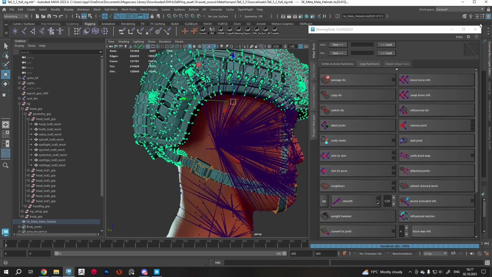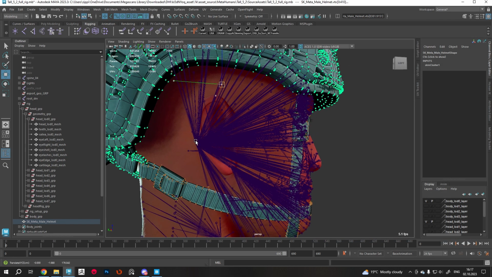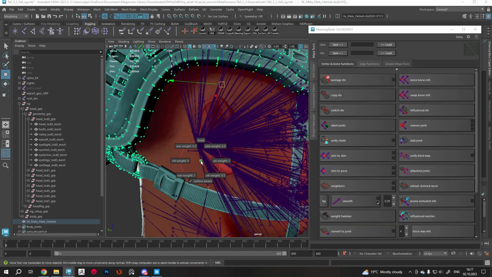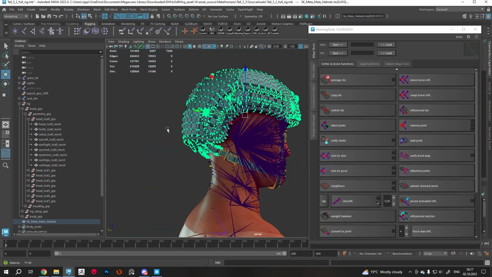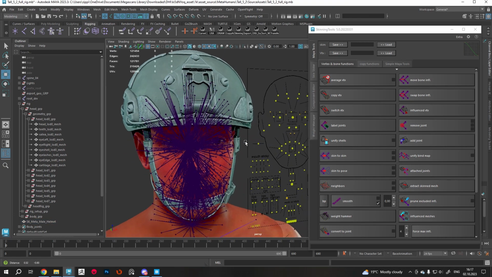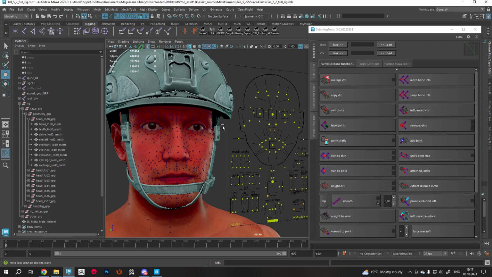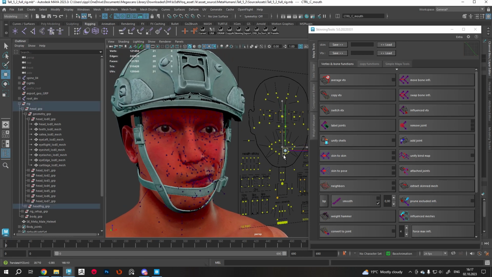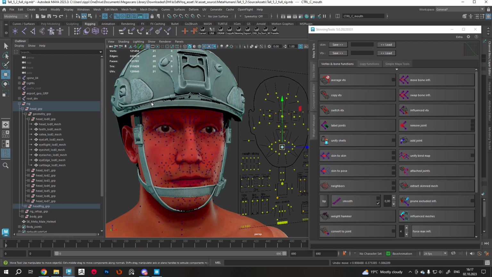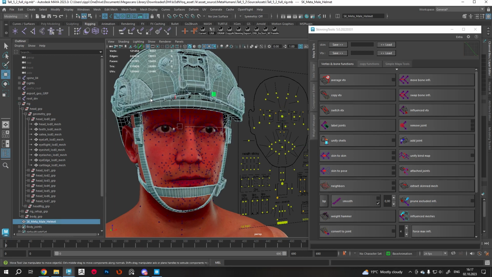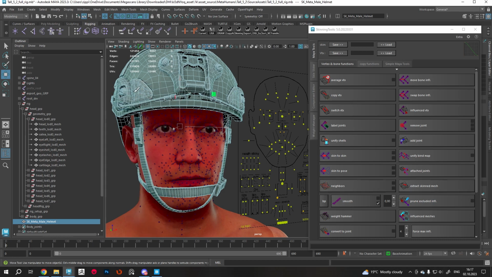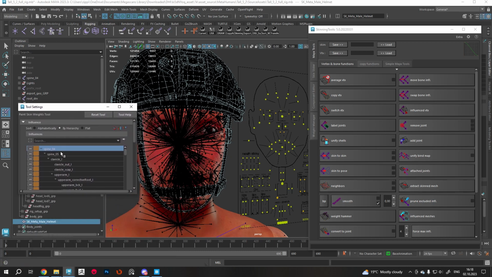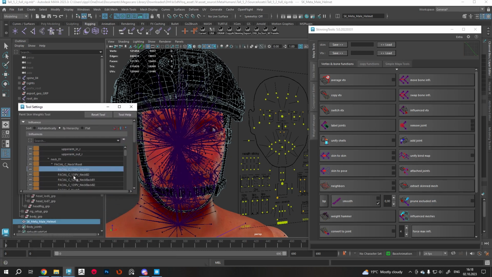Without it opened, it won't work. I will show you. So you're pressing the middle button on your mouse and nothing works. When you open this script editor, now you're finding the head joint, press middle button, set weight to 1. So now your helmet won't be influenced by any joints. It can be done using ordinary paint skin weights. Right now I just clicked the right mouse button and paint skin weights. Now you can use the ordinary skin weights painting technique.